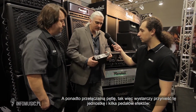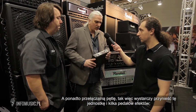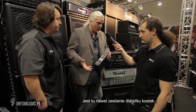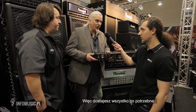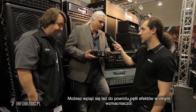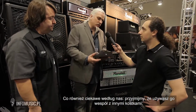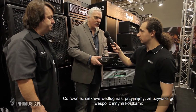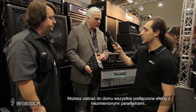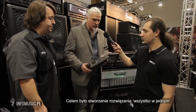That's why we put things like the switchable loop. So basically you can bring this and a couple of pedals. There's also power to power a few pedals, and boom, boom, boom, you get everything you need. You could go into the effects loop return of another amp and you have your sound. And the other thing that we thought was cool: let's say you use this as part of your sound on a pedal board, you could take your pedal board home and just go out of the 1 watt out and use your same rig to practice at a low volume. So we're just looking for kind of an all-in-one solution.